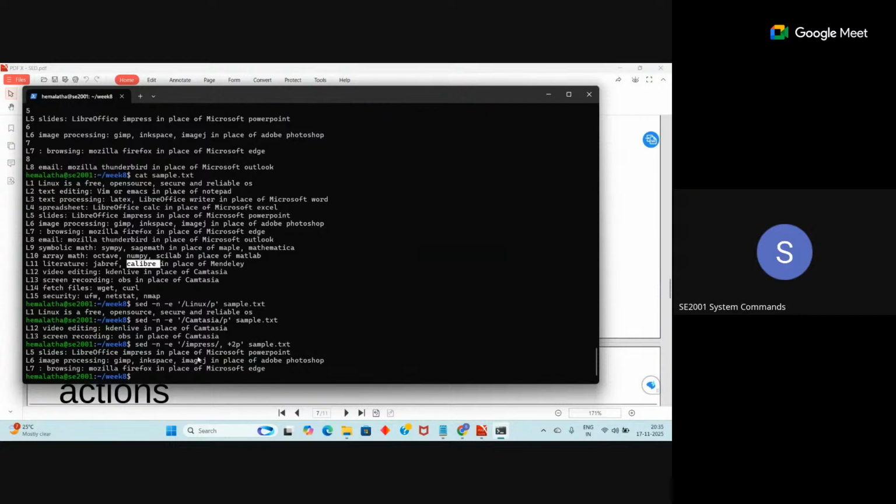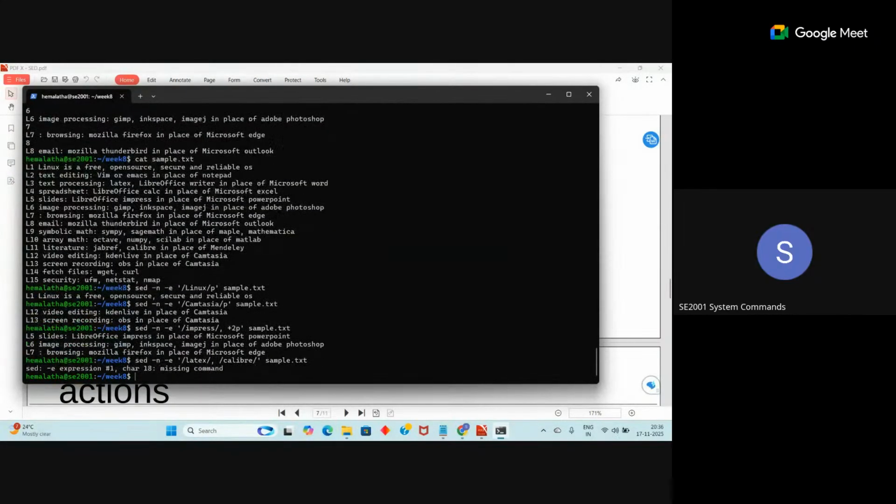Suppose you want to display that. The first is also a regular expression: latex, comma, the second is also up to the line that contains Calibri. So the first occurrences it will take for both.